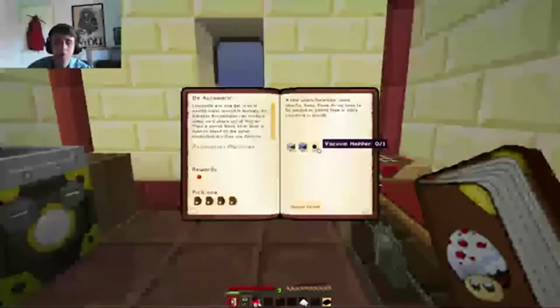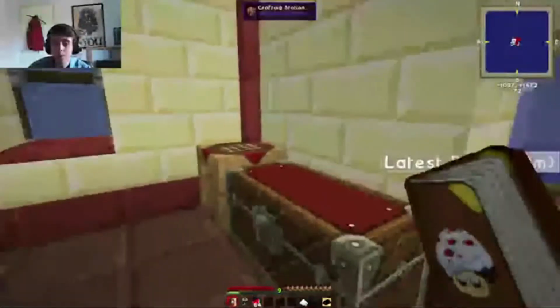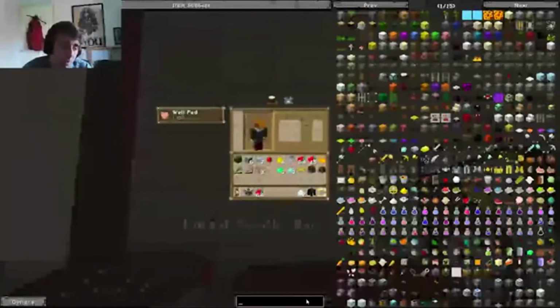Vacuum hopper we can't get because that needs obsidian. So we're actually going to want to make... In fact, wait a sec. Why am I making you when I could automate my cobblestone production? Get stuff up and that would be better. So let's quickly change what we're doing. We're going to make an igneous extruder.